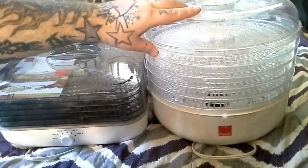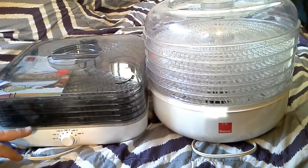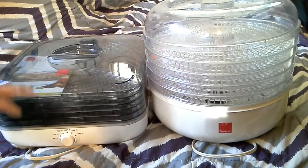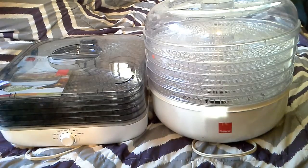And I do want to go back over rotations right quick. I do rotate with this one. They say you don't have to, but I find that if you don't, the bottom tray will dehydrate a lot quicker than the rest of them. I rotate it one time, take the top tray, put it on the top after about 2 hours, and then I do it one more time with the next tray, and then all the trays seem to dry evenly.